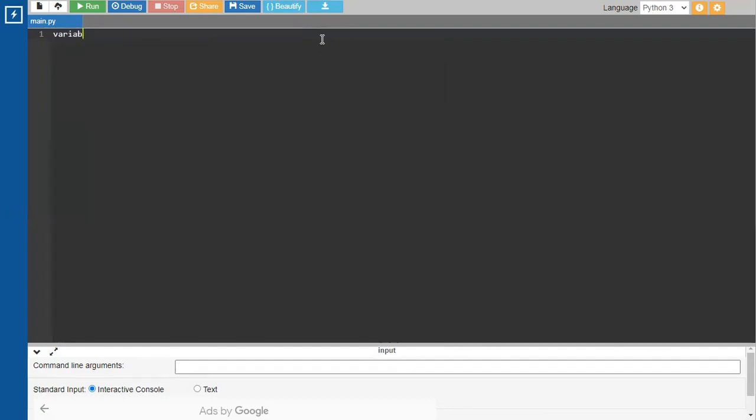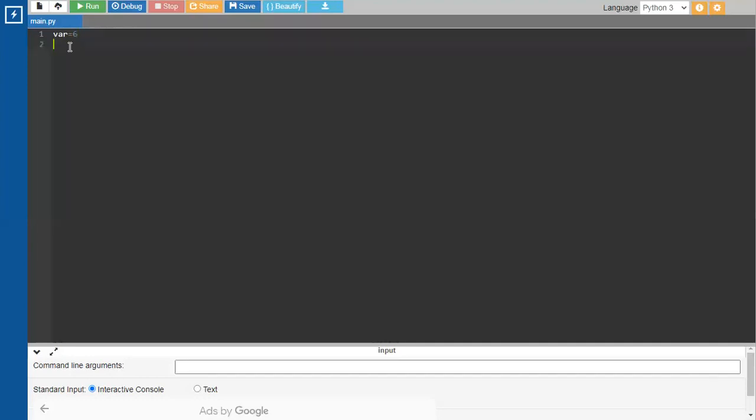Now let me make this word "variables" a variable. Are you confused? Don't be confused. This piece of word is a variable. If I just make it var, this piece of word is also a variable, meaning its value can be anything. I can write even 6 and make it constant. Now every time its value will be 6.